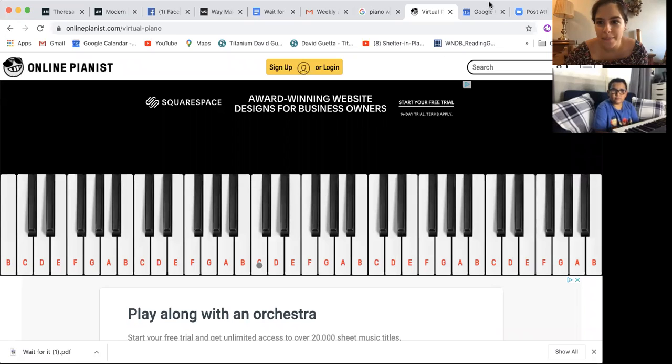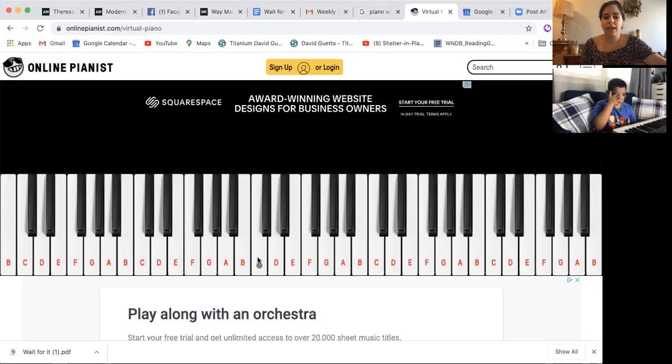So I'm going to share my screen, and you're going to let me know if you see what I share. So I'll be sharing like a virtual piano. Can you see it? Yeah. Okay, cool. So the first thing I want to share with you is where middle C is. When I play middle C, it should sound like this. Your middle C should sound like that. Middle C is in the middle of your keyboard. So find middle C and hit that middle C for me. That's it. Exactly. Nice. So that is middle C.